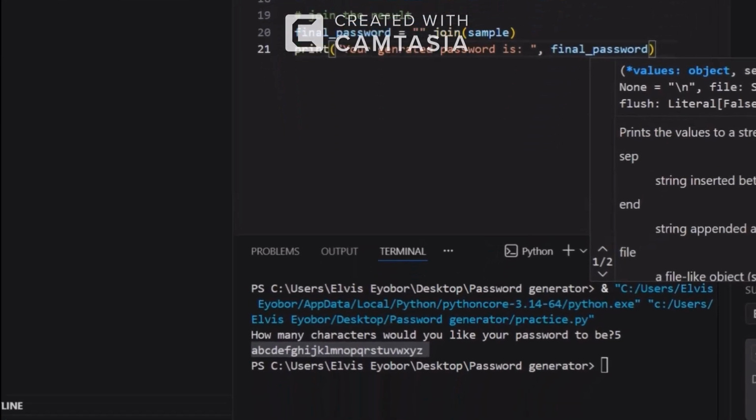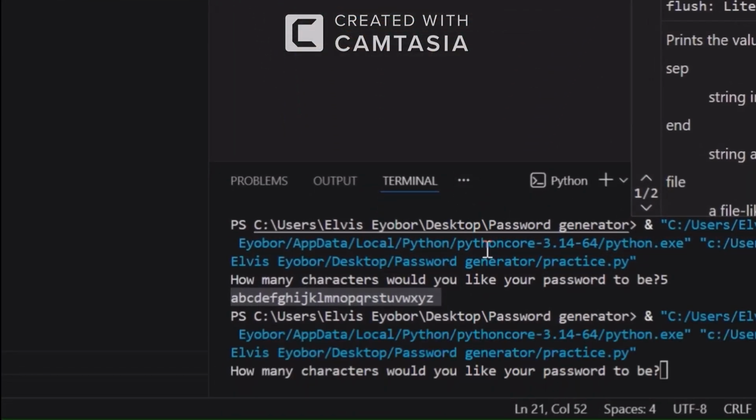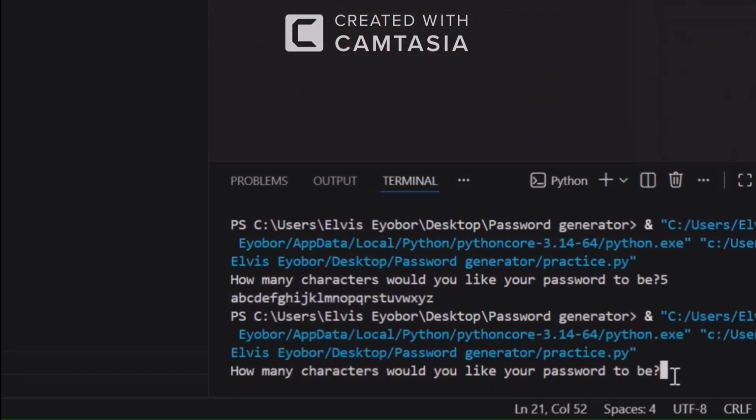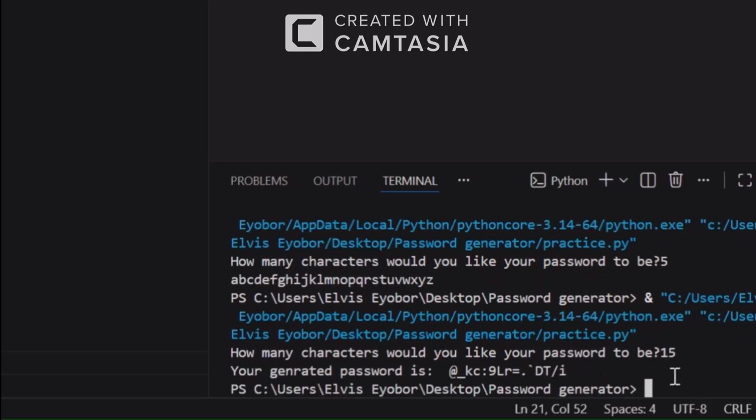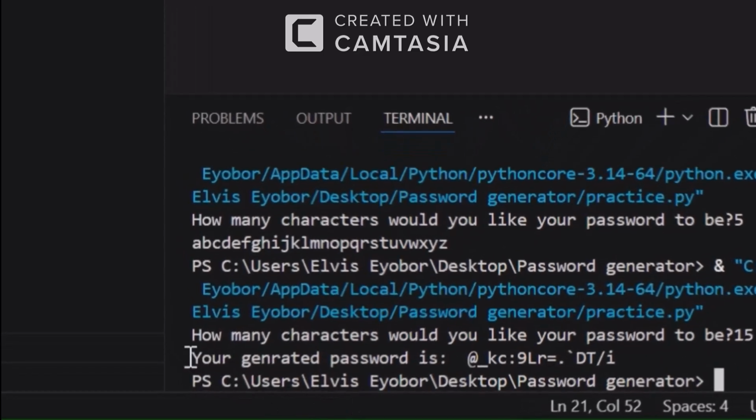Save. How does it look? So I want it to be 15 characters. You can see, right? So your generated password is all of these.